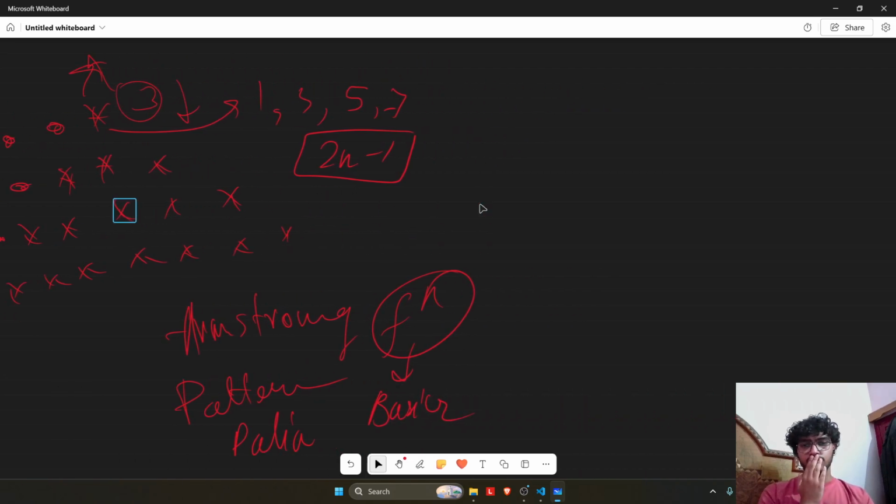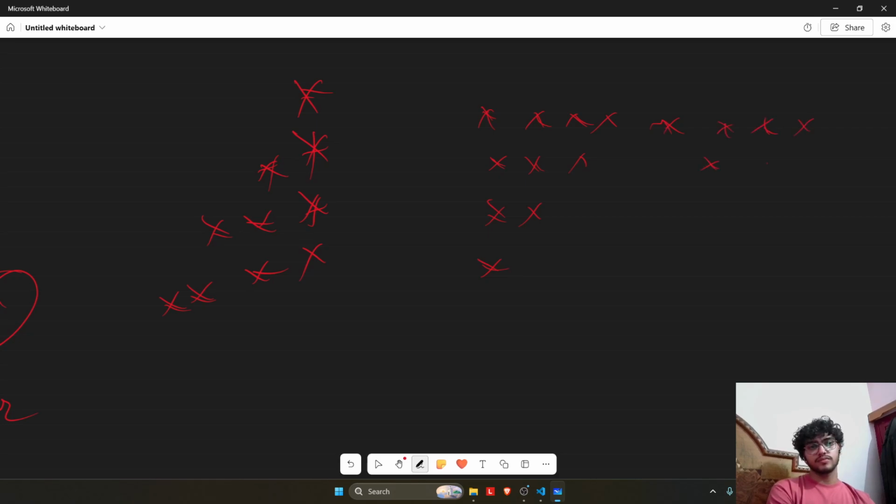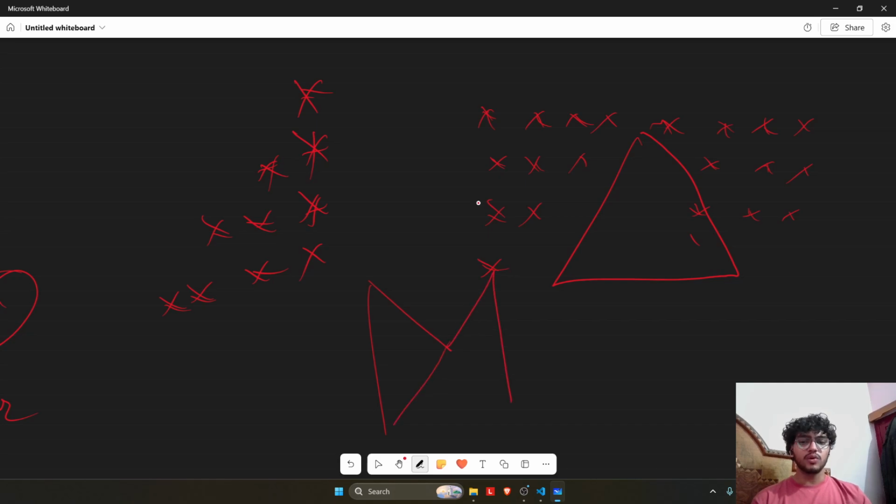Now I'd like to give you a few questions as homework. These are pattern questions. I'd like you to print this pattern, just the opposite of what we printed in the first one. Then I'd like you to print this one. Like, you get my concept, right? An empty triangle in between and stars all around it. And I'd also like you to print a butterfly, in this pattern, like the Mahindra logo.